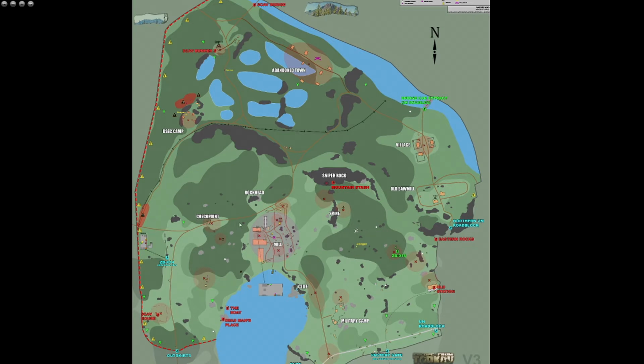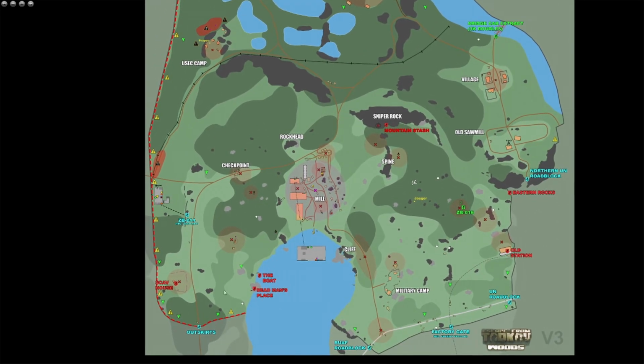Let's start off with the layout of the map. Keep in mind it is a very heavy forest map. Let's start in the bottom left. We'll go all the way around the sawmill, and then I'll explain a little bit more about the sawmill. So here is the scav house extraction, and also what I call big shack. There's a shack on top of a hill, and then a couple of rocks around it.